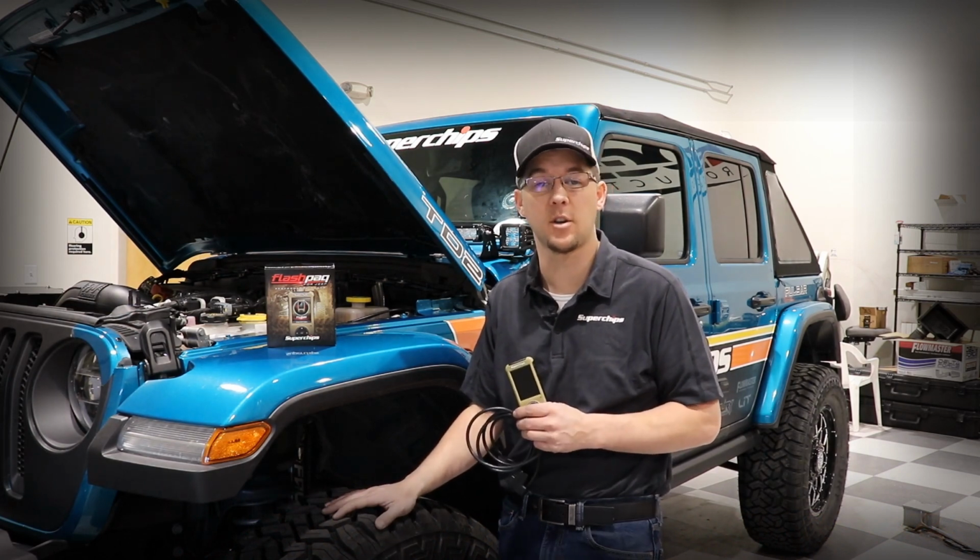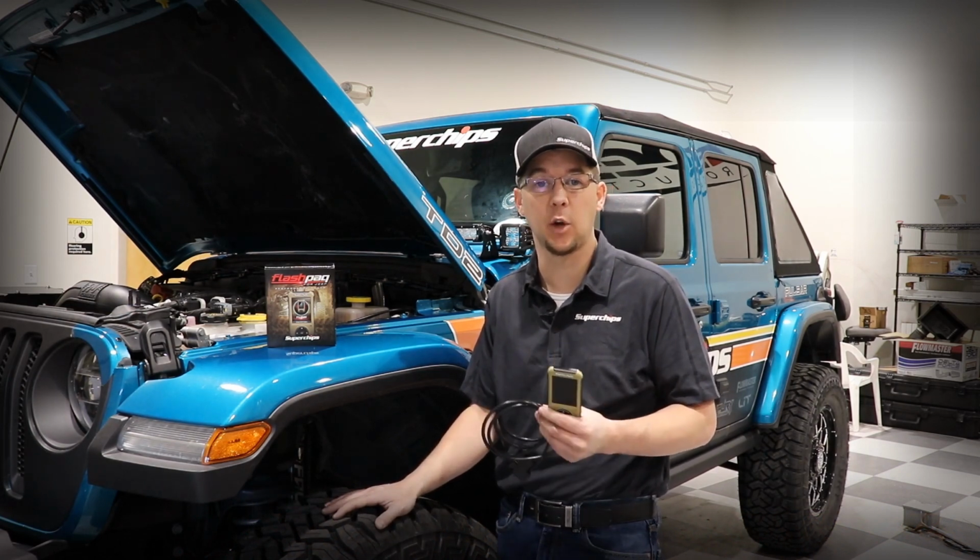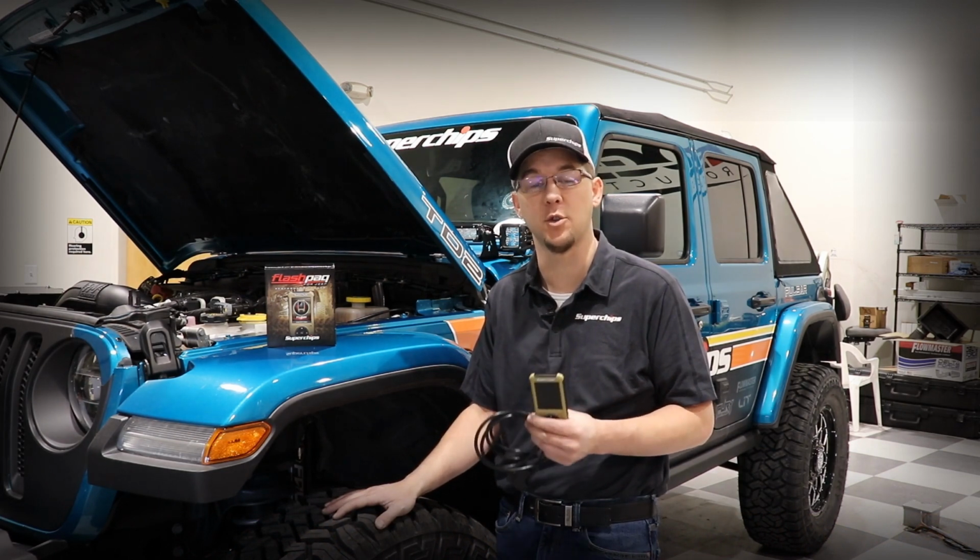Okay, so at this point, you've got your PCM swap completed. We already had installed the gateway bypass module under the hood, so now it's just a matter of tuning the vehicle with the Flashpaq tuner. Obviously, with Flashpaq, you get a lot of features. You can adjust tire size, aftermarket gear ratio. We can enable or disable your auto start-stop. And then obviously, we've got some preloaded tunes in the Flashpaq tuner for you to choose from depending on your driving style.